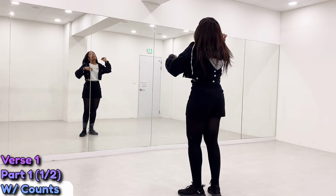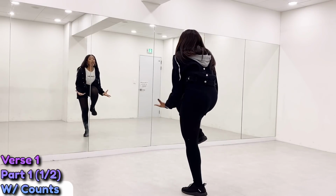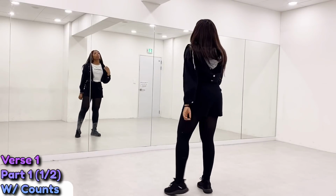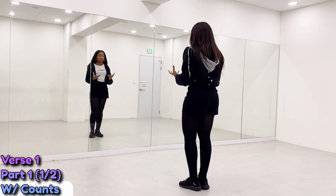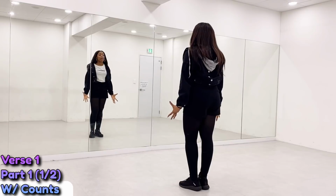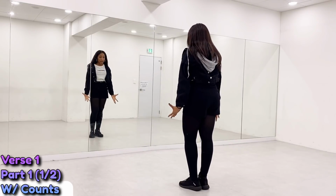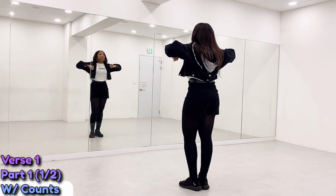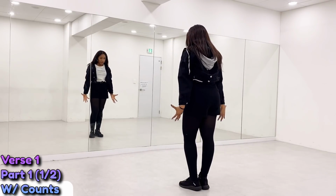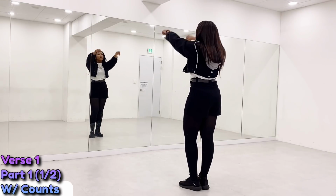So, you go, what is it? Five, six, seven, eight. And the one. So I'll teach the arms first. So, your hands are out. Seven, okay, close it. Seven, eight, and okay, seven, eight, and up center. Okay, seven, elbows thin, up center.